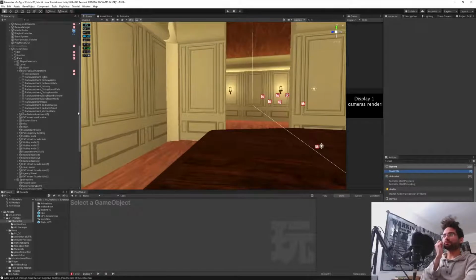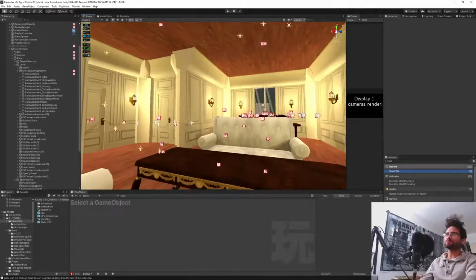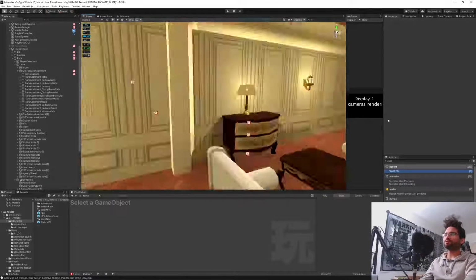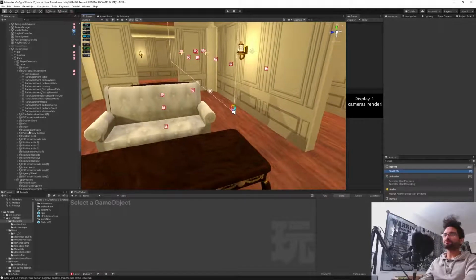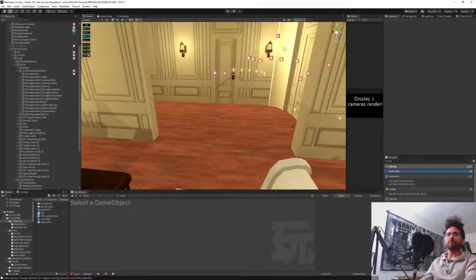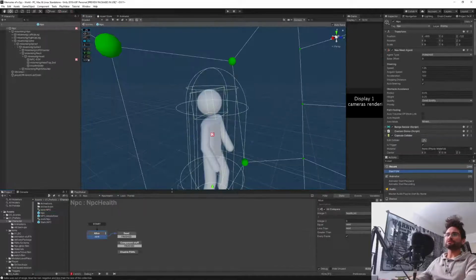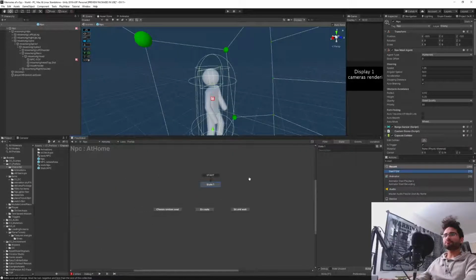But maybe for the sake of just testing, no, I don't want to do too hodgepodge of things. I do want to get as close to the final thing as possible. So I think I am going to make it so they actually go and sit down at certain spots. Okay. So NPC does at home. So you have choose random seat, en route, sit and wait. That's if you're actually trying to sit down.